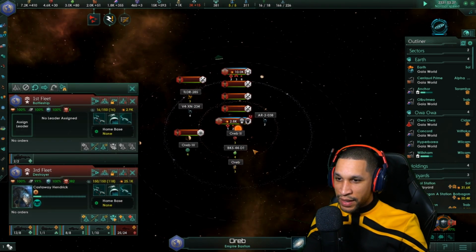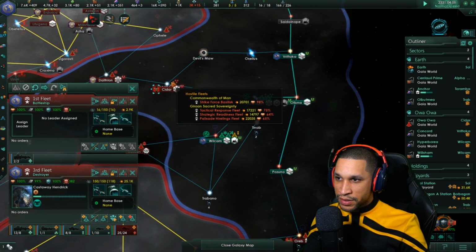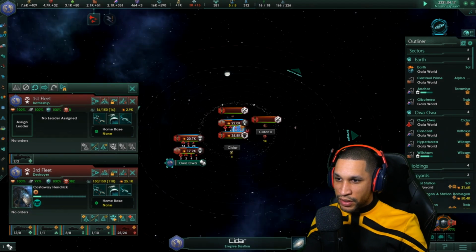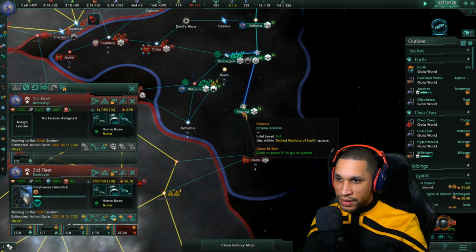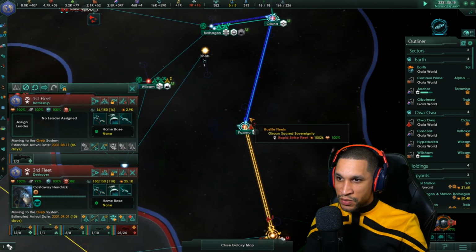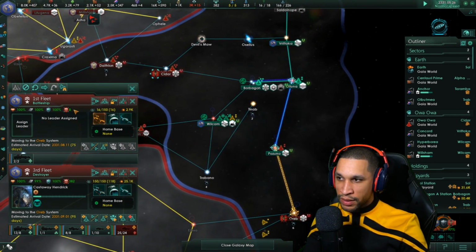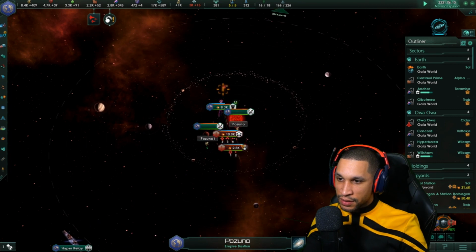All right, so now I think we got enough ships here. I see they got a little fleet here getting ready to move up on us. And they got another fleet here that's kind of bouncing back and forth. Let's attack these guys, because I'm pretty sure they're about to try and take the Pazuno system next. And then I'm going to attack that base as well. We do have hyper relays here, so we'll be able to quickly travel through those systems, and we're going to prepare to fight these guys here.